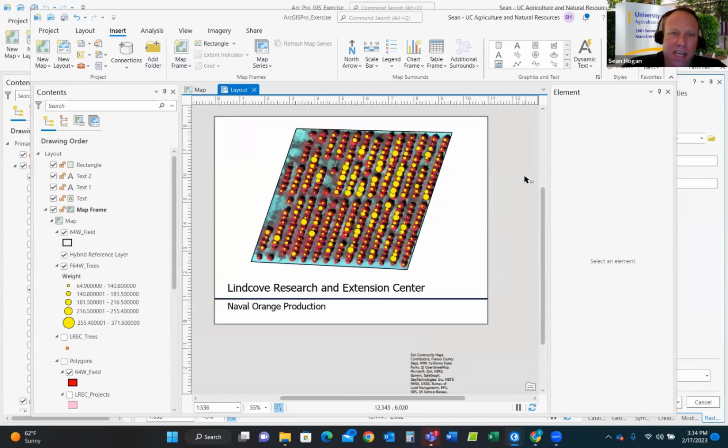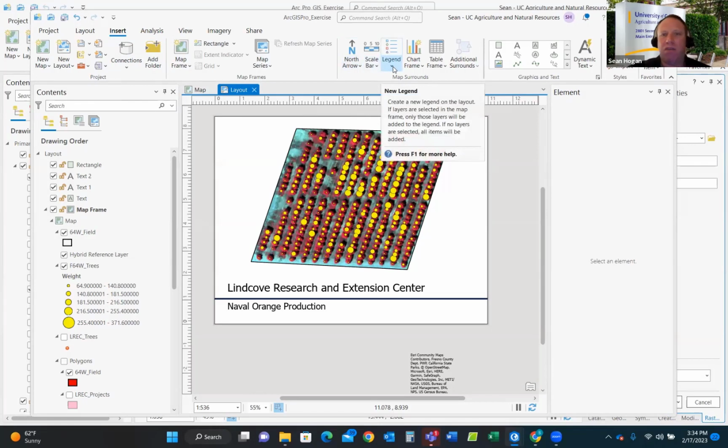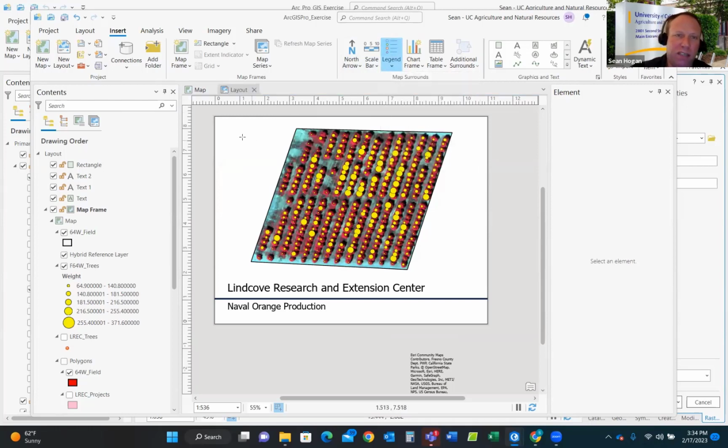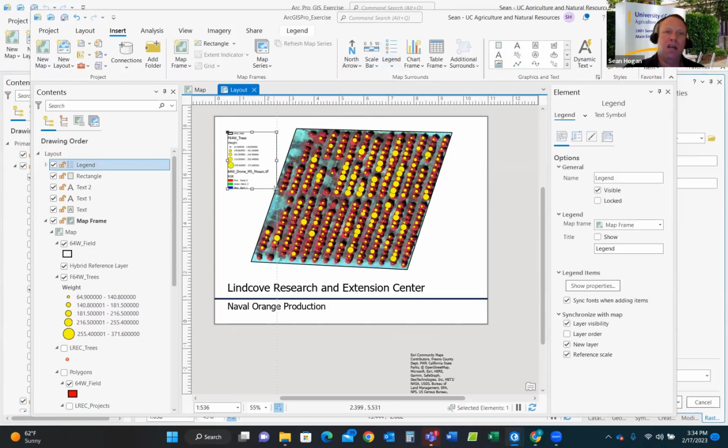Now let's add in our legend. To do that, we're going to go up to still insert. Over to the side, we're going to go to legend, but do the drop down. Don't just click on legend. Do the drop down. And actually, we can just click legends, fine. And then we're going to just drag a box over onto the top side of the window. But here's the problem: you got all these different layers that it's wanting to give you a legend for.